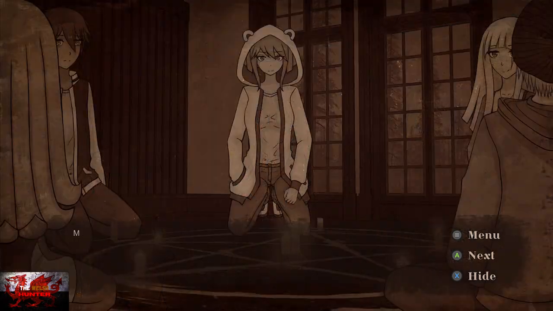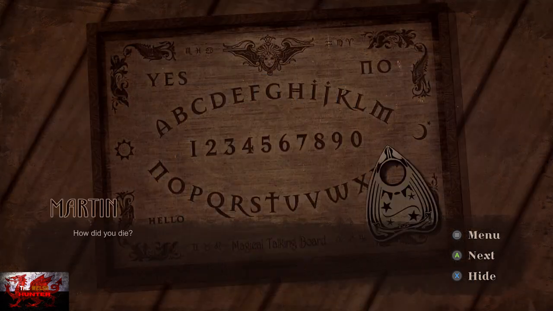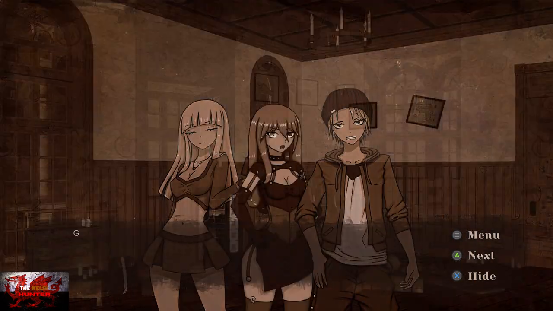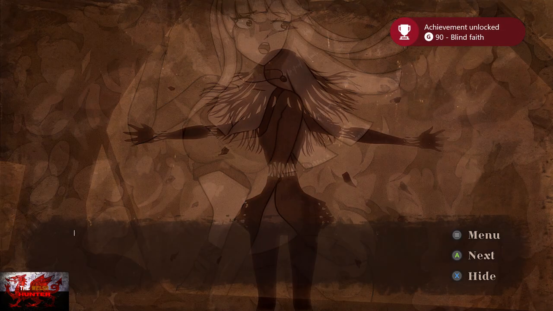Eventually, sorry, I'm losing my voice. Okay, here we go. So choose yes. Sorry, I thought I'd just let you know. Choose yes, and then we're going to skip the dialogue. So skip again.